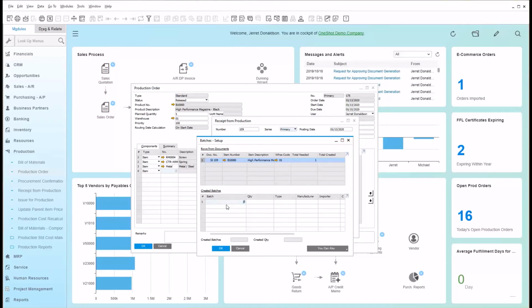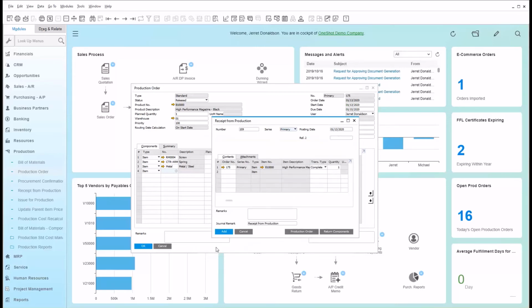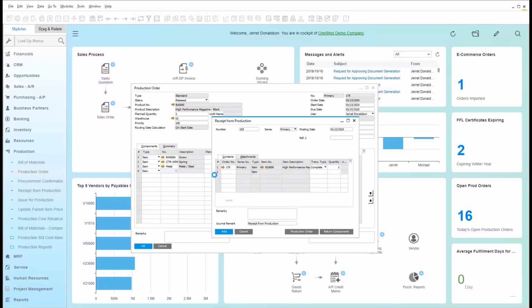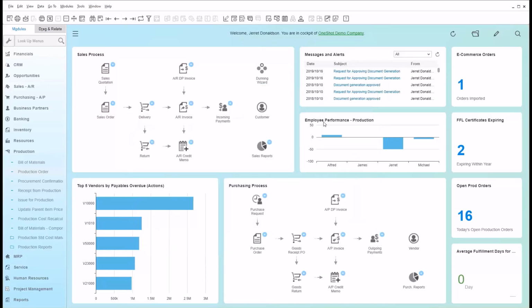You can go ahead and type in that batch or serial number information that you have, the quantity, and then any other compliance information that you may need around that batch or serial number. And then now that production order is in the system, we've issued the components and received the finished good, and it can be used for that delivery of that sales item. And that's a little bit about the production module.